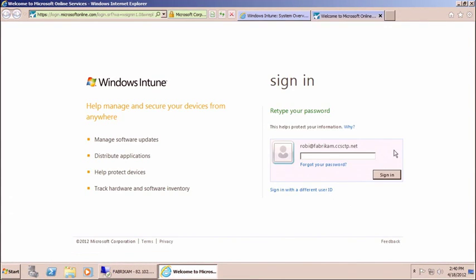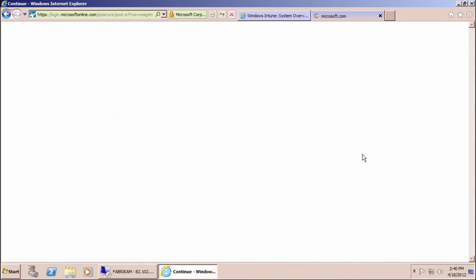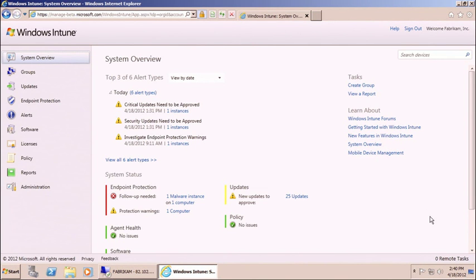I had the Windows Intune console up and running before the session started. I need to re-authenticate in order to access the Windows Intune console. So now I have the Windows Intune console, and those of you who were in Dilip and Kim's presentation have already seen this.